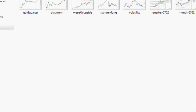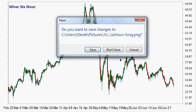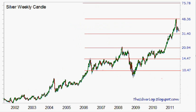The next one I want to look at is the weekly upside chart. And this works within the Fibonacci upside targets of the $4 low, which is the very bottom, and the $8 high, which is this top in here. It's a significant range that even goes back further from 2002. And within these Fibonacci levels, they've worked out extremely well. I don't want to go over them too much.